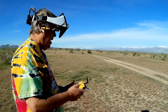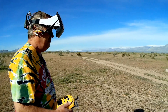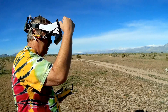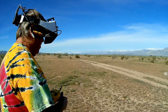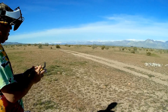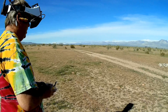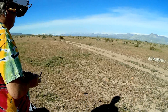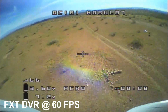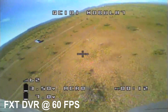We are ready to go. I've already started the recording and checked it via the app to make sure it's recording. I'm going to start recording on my FXT goggles here as well. So let's go for a flight of this thing and see how this DVR records. Selecting Acro mode and taking it to the air. For this flight, being one of my fastest little drones, I'm going to try to take it down low and fast so we can compare.